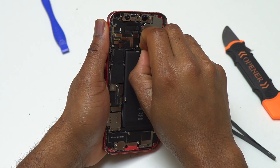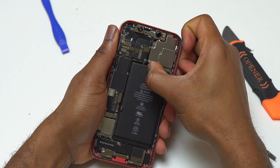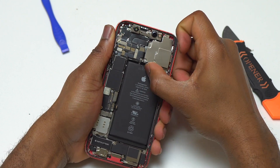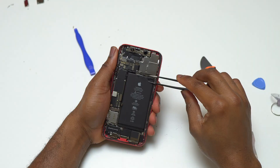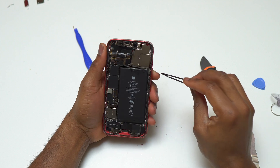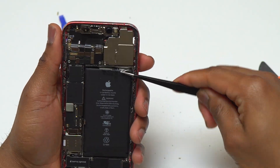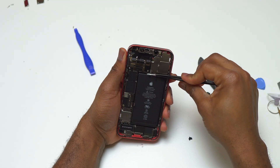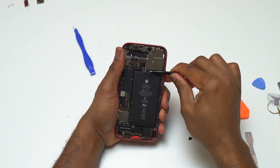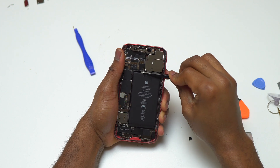On this iPhone 12, there are pull tabs at the top and at the bottom of the battery. Undo the pull tab at the top of the battery first. Generally you can just undo the pull tab and try to pull it with your finger, but if it's not working, you need to use a tweezer to get a hold of the plastic double-sided tape pull tab and start pulling on it. Try to roll the end of the pull tab onto the tip of the tweezer once you have a grip.